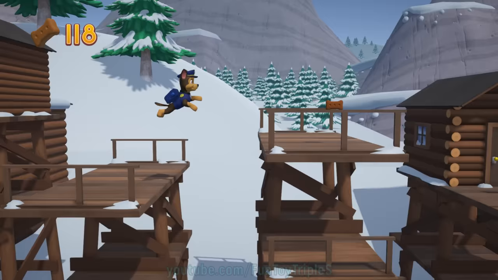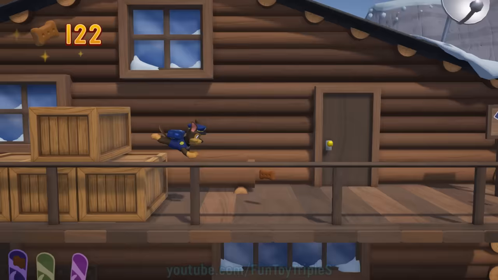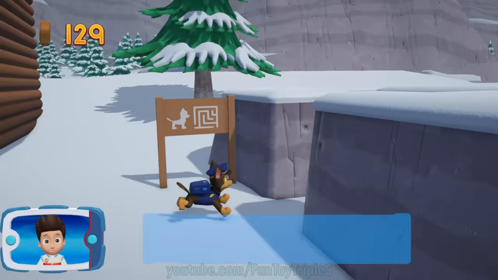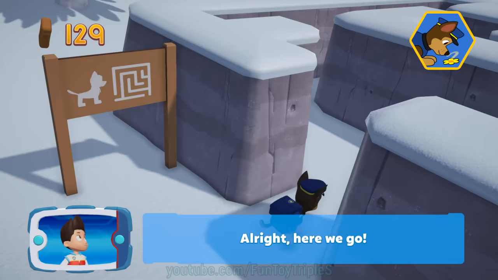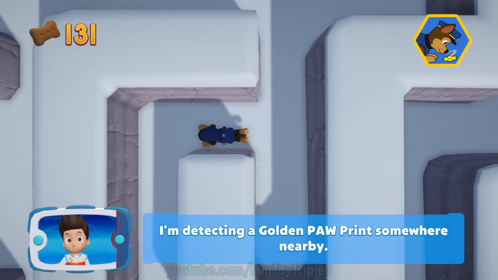Whenever you find them. Choose which pup ability to use. All right, here we go. Remember, you can press the A button to help Chase follow the scent trail to reach the exit to the maze. I'm detecting a golden paw print somewhere nearby.